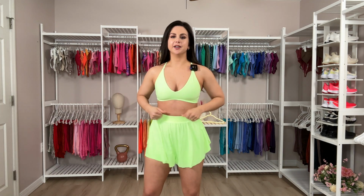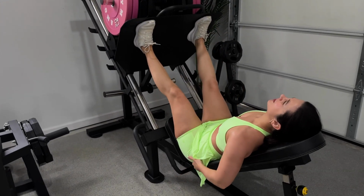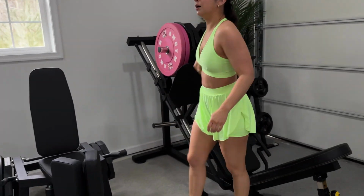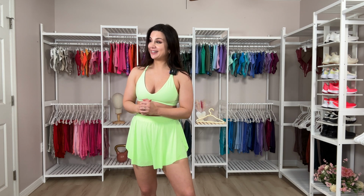This is such a hot item right here. I remember from last year, everyone was raving about this. For obvious reasons, it has an overall waterfall drape, which I think is so flattering. From far away, you would think it's a little skirt. It kind of is in its own way. Underneath, it's about a 4-inch liner. You have some pockets here. I tested these babies out on the leg press just so you could see that they really don't roll at all. They're actually very, very secure shorts. These are built for cardio. I don't do a whole lot of that, but this will look very pretty when jogging. I can only imagine it would.